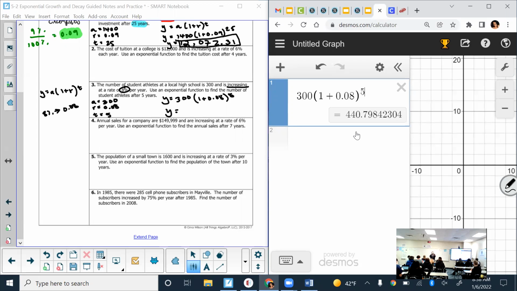Does that make sense? I know that goes against normal rounding rules, but you have to think about it like in the real world. All right, so at most, the students would be 440. Right, because we can't have a decimal of a student, and the data just doesn't support us rounding up. 440 at least. Does that make sense? Any questions?